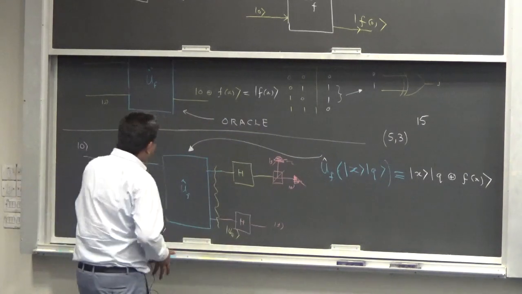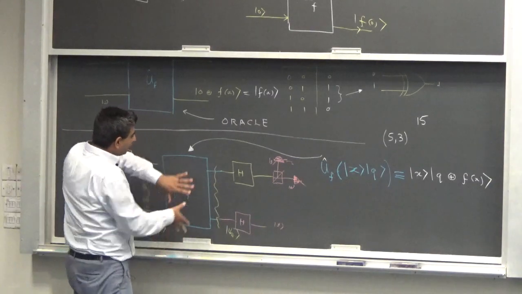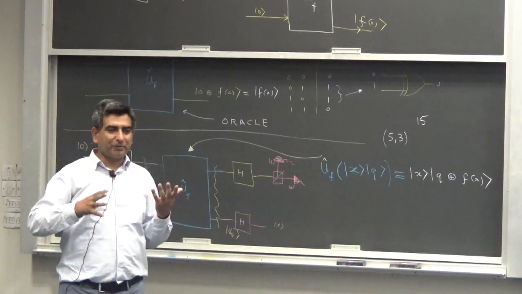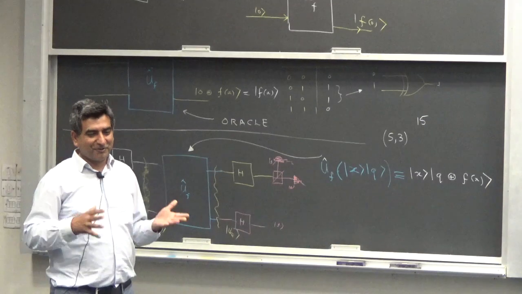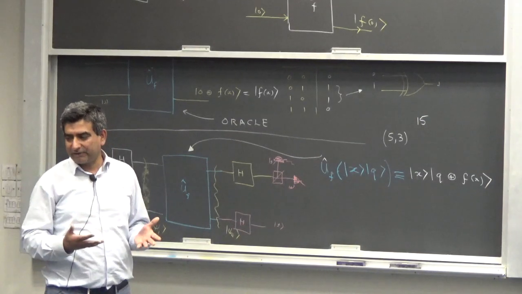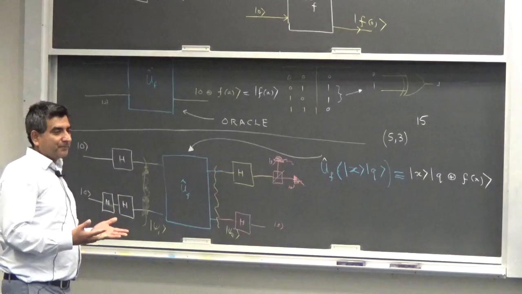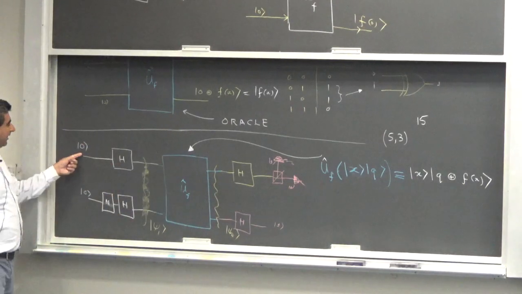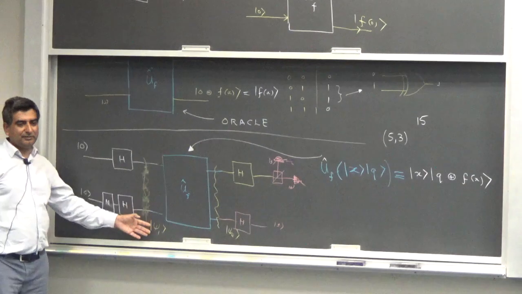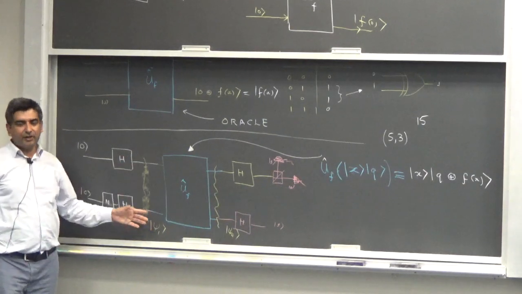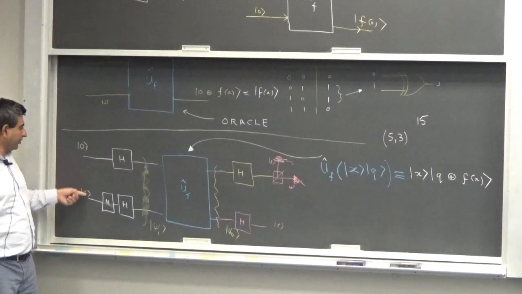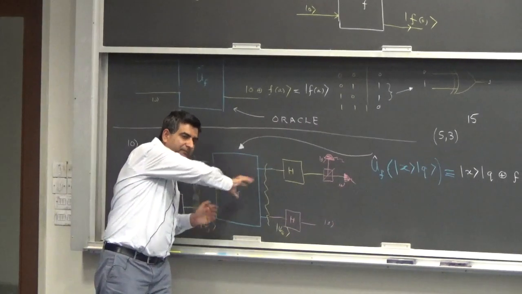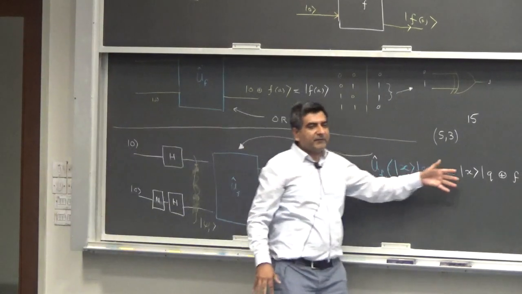Now the function is already there, right, because it has been encoded into this oracle. What the oracle does is you already built a function and you would like to tell whether that function is constant or balanced. So you would like to investigate a property of that function. You could do this in one go by initializing your quantum computer in a superposition state. So what we're doing here is that we're creating a superposition here. And that's a general scheme of many quantum algorithms. You take some inputs in the Zeeman basis or computational basis and create a superposition. And you just feed in that superposition into an oracle. Now the oracle has implemented the function already.